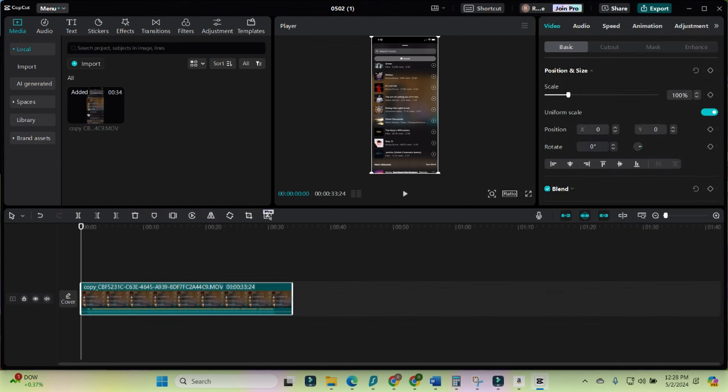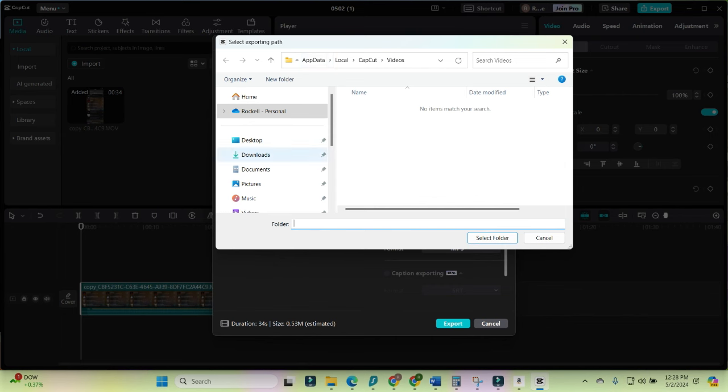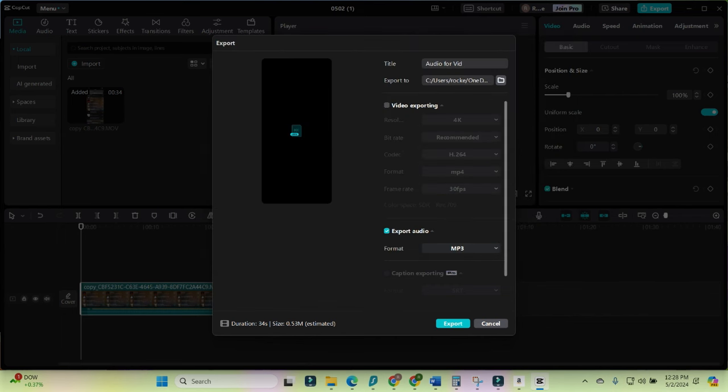Okay, then I will export. Of course, if you have any cleanup to do, you can easily play and cut and so forth. And I will click on export audio. Okay, so in that way we will get the audio only. So let us title this, and of course you want to export it somewhere you can easily get it. I'll put it on my desktop, and now you select export audio.